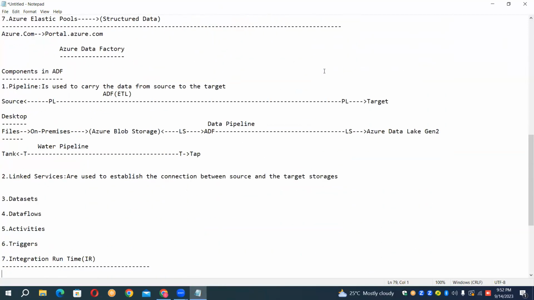Can you see here, everyone? In this particular example, you have a desktop. The desktop is on-premises. So I'm connecting this on-premises source to Azure Blob Storage, that is cloud. For that, we require an integration service. Data summarization, ETL, data integration, and data migration are all performed by it. This is one of the biggest tasks we have to do in an actual working environment.